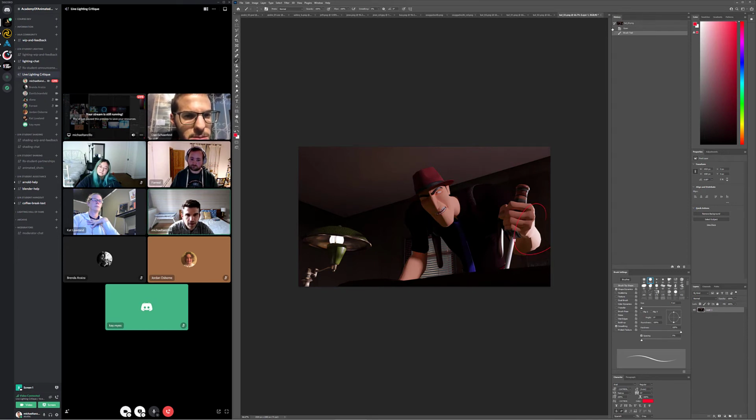It feels like that might be the blinds. Like a little bit, this feels like he's being slightly shadowed by the blinds, and then this is where he's purely getting hit. It doesn't feel like spec. It feels like a diffuse difference. It feels like two different values hitting him.